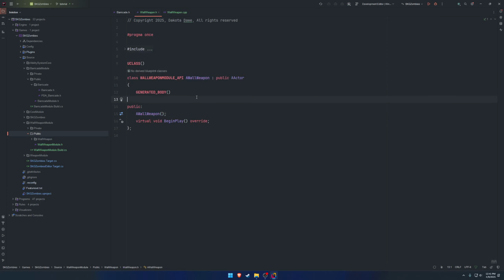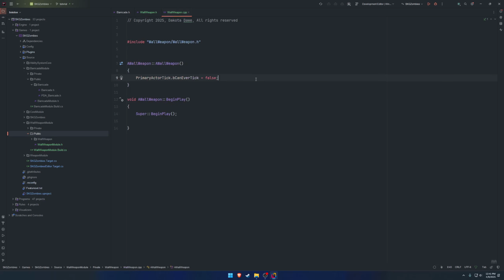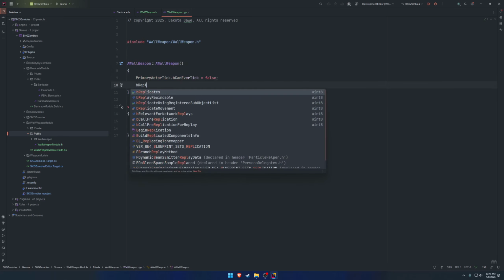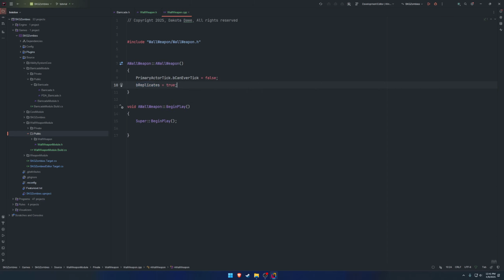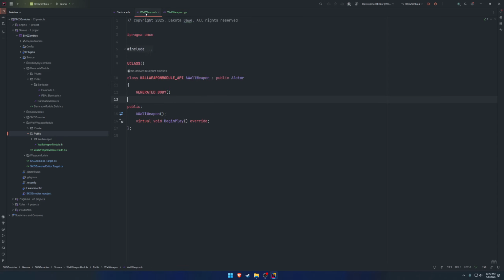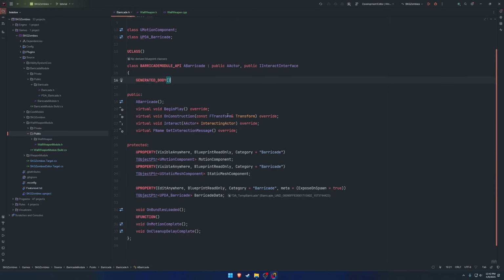Okay, so first thing, we know this actor needs to replicate. So bReplicates equals true. And that is so when we buy the weapon, we want the weapon to actually visually appear through the wall. I'm going to have to potentially load up a reference to remember exactly how that works in game, but that's just kind of the route we're going for. We're trying to mimic what the original Call of Duty does.